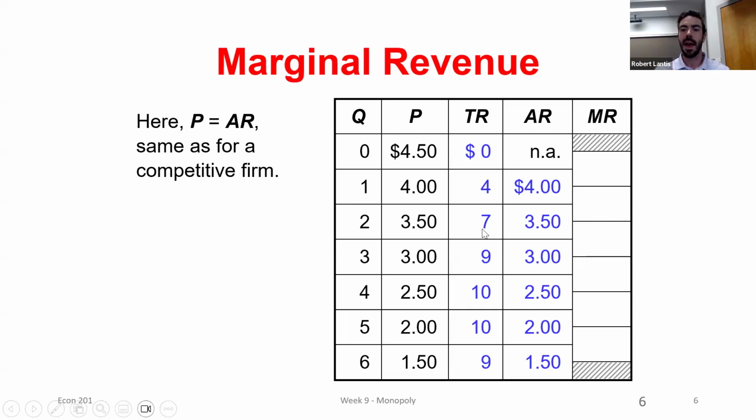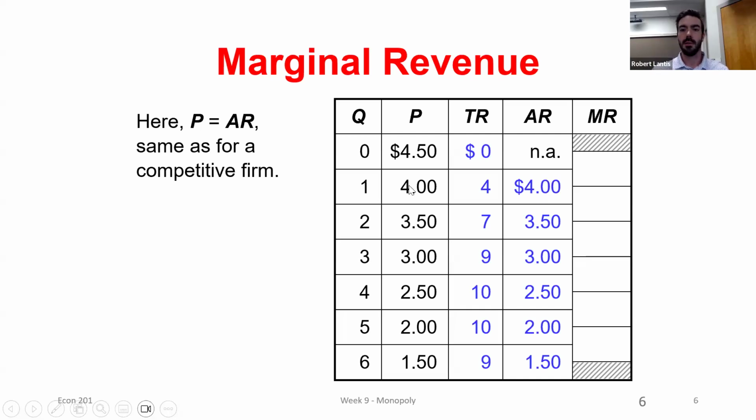7. How much on average am I making per unit? 7 over 2. I'm only making on average now $350 per unit. So our average revenue, as we want to sell more of this good, we've got to lower the price. That's going to lower our average revenue. Now, what will also end up being true is, well, what about the marginal revenue?